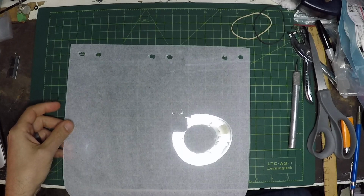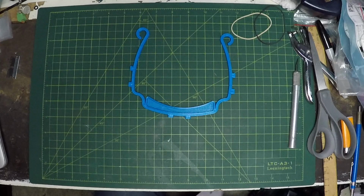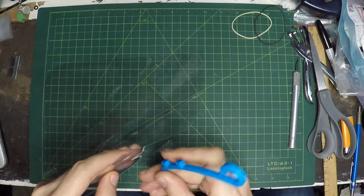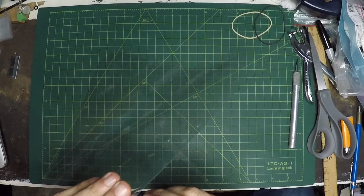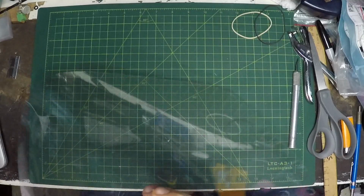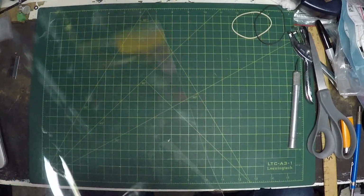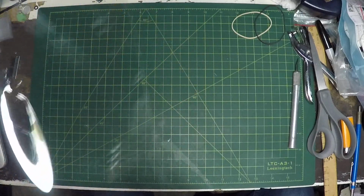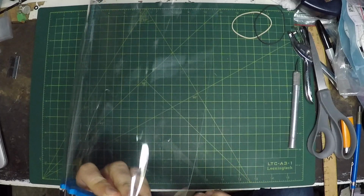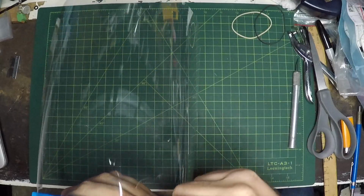So we can go get our face shield frame, ditch the protective sheet, and start getting these onto the notches. You can start on one side, and there is a bit of give here. You can pull things tight if they don't quite fit. If they don't line up a bit, it'll still work. You'll just get a bit of a dent in the face shield, like there in the center.